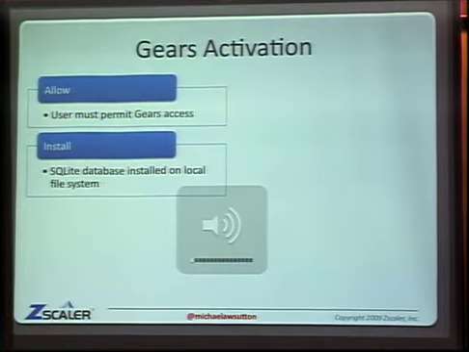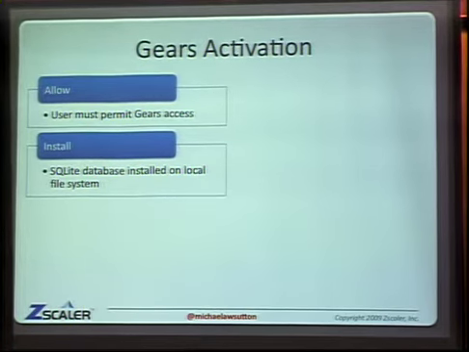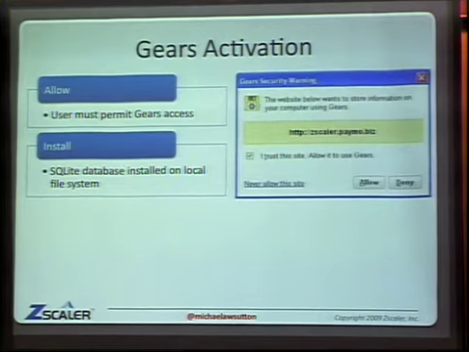So if you've turned on Gears, the way that it actually works is when you first install it, it's a browser plugin. This is not something that's there by default. I'd say most desktop browsers have a version of Gears available. When you first access a site, you must explicitly say, yep, I want Gears to be enabled, because it's going to create a local relational database on your desktop. I kind of like that aspect.